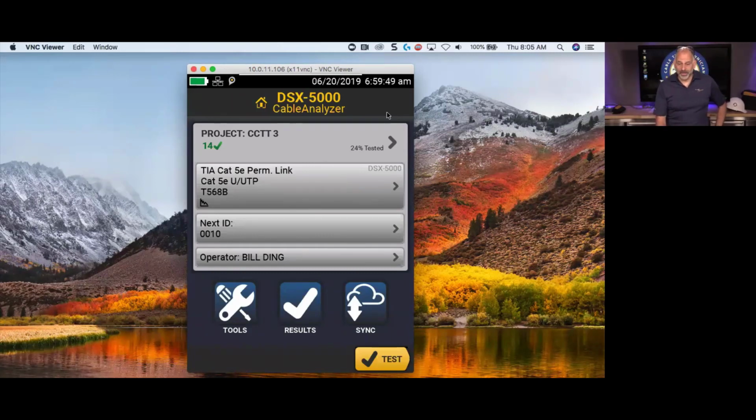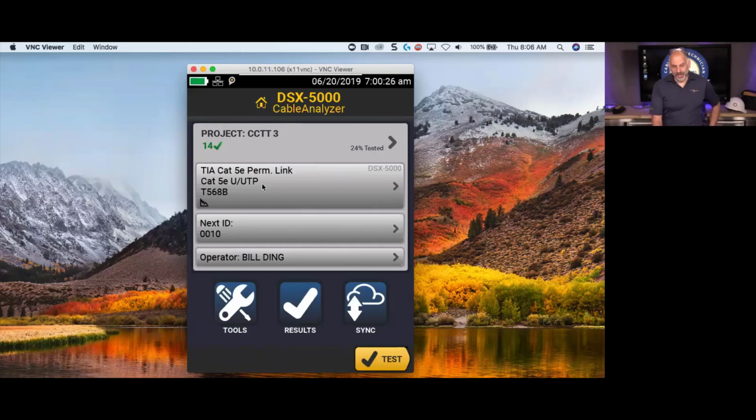Right now, up here at the top of the screen, we can see it says it's got the DSX 5000 module in it. So that's the module that's installed in the tester right now. Well, let's say that I'm sitting at my desk and I want to set up a test for testing fiber. I want to do an OLTS Tier 1 test. In this case, I could swap the modules, but even better, I can set the test up without even having to swap the module. And what you'll find is that the units we have here in the classroom don't even have modules in them, but we can still set up all of our tests.